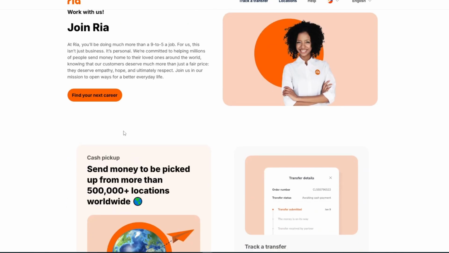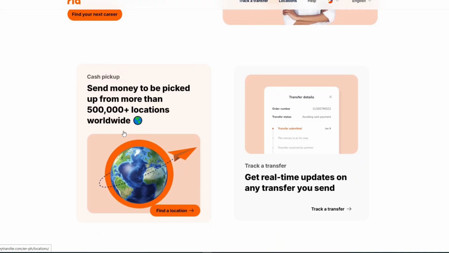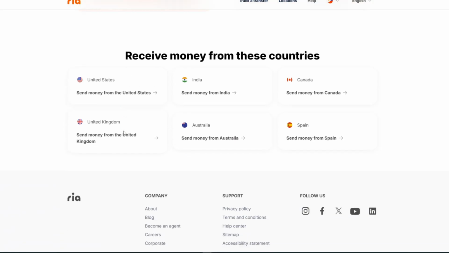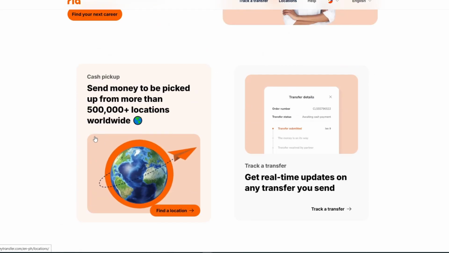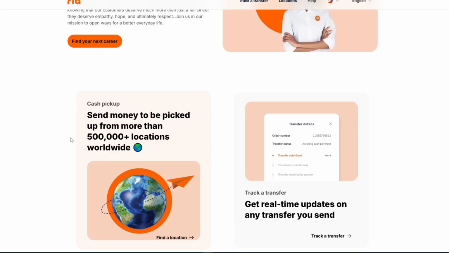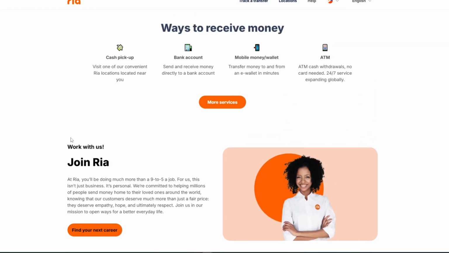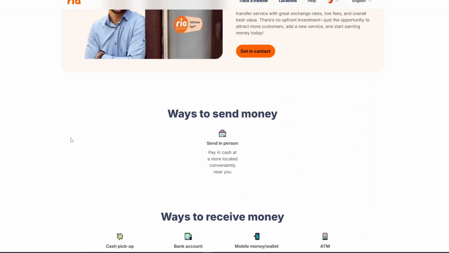Now, let's talk about some common problems and what to do. Let's talk about some common issues users face while tracking. If there's no status update, you want to double check the PIN or tracking number. You then want to wait for a few hours, because sometimes updates are delayed. If the money has not arrived and it has been more than 4 business days, you want to contact RIA support immediately. You want to ask the sender to verify the receiver's name, account details, and delivery method.